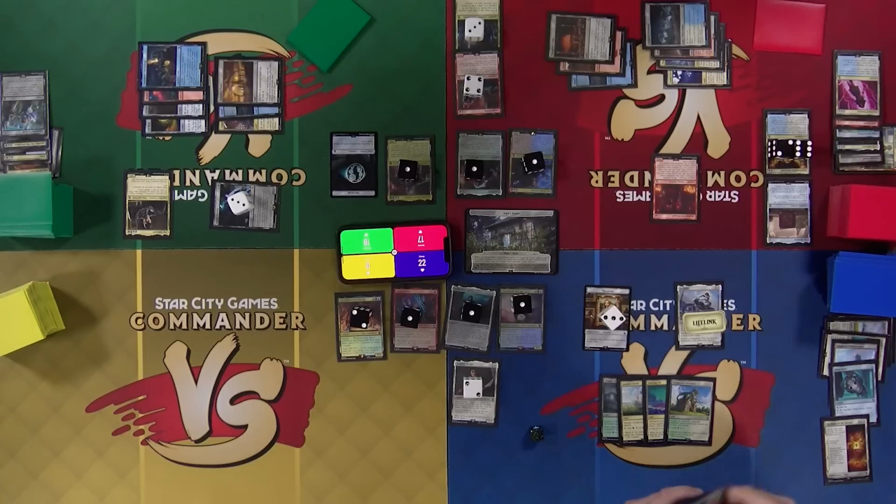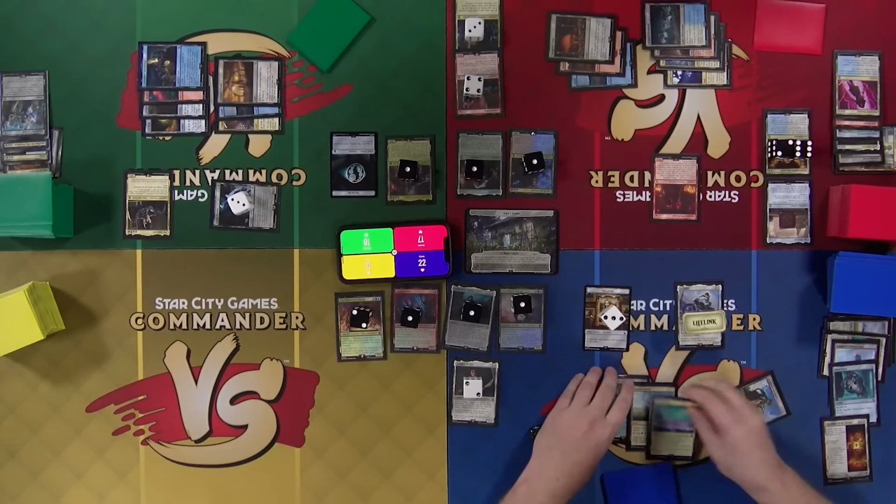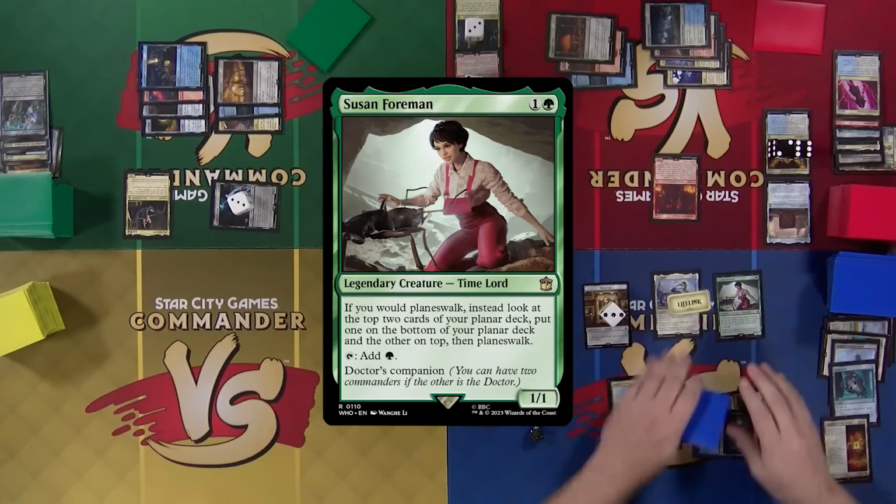Mm-hmm. Lots of nonsense going on there. Okay. If only you can get seven treasures this game, I might come out for you. All right. I'm going to go with green. I'm going to play Susan Foreman.